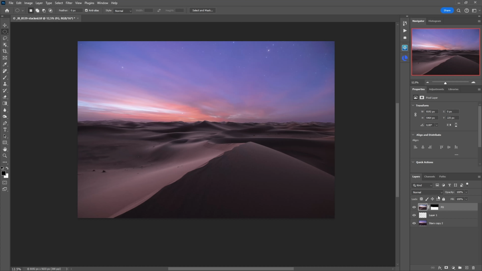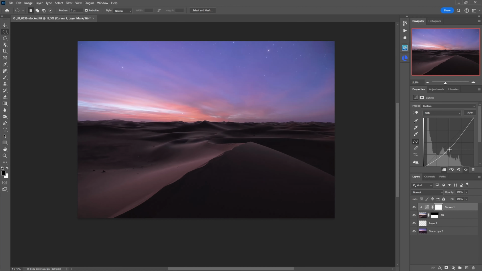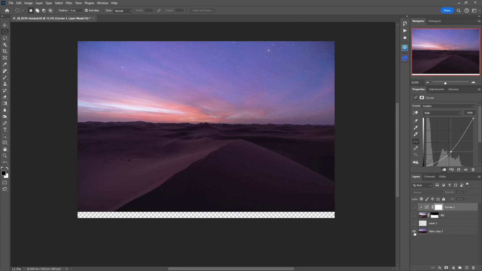To blend such images together, you use a curves layer, alt-click between the curves and the foreground layer, so snap those together. So when I now work on the curves, it will just affect the foreground. And what you need to do is first make the foreground very dark, as it would look in a night photo, something like this. And you can also compare it to your stars photo.